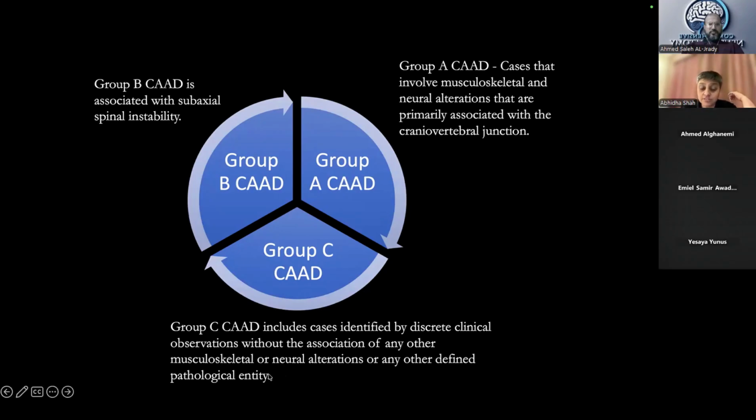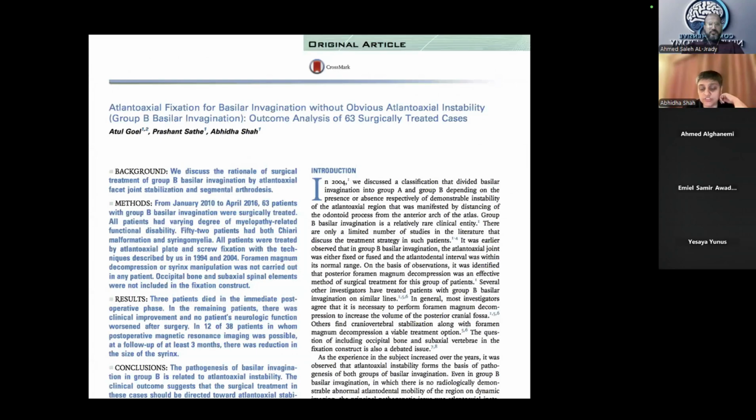And group C is a very discrete group where there is no bony abnormality and no neural marker of atlantoaxial instability, but there are clinical parameters that are suggestive of involvement of the craniovertebral junction. I'm not going to cover this, but we have written a few papers on this subject. When you identify and treat it, it completely changes the patient's life and outlook. A crippled patient suddenly has the potential of having a very normal life. Maybe in some other lecture we can discuss group C. So let's see the other types. This is group A, central atlantoaxial instability.